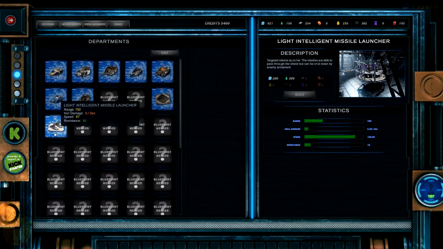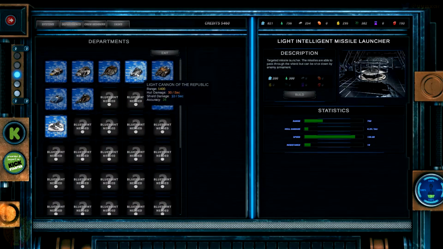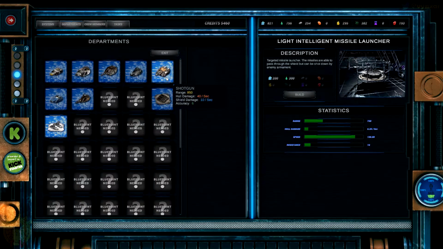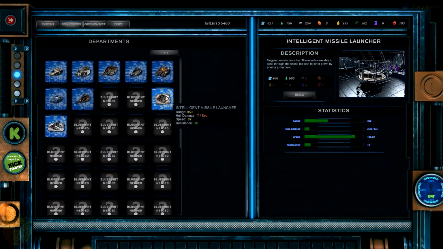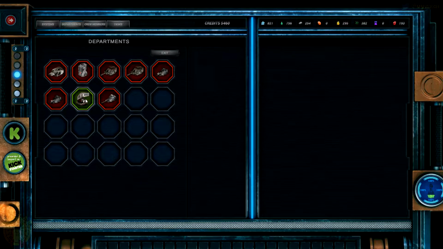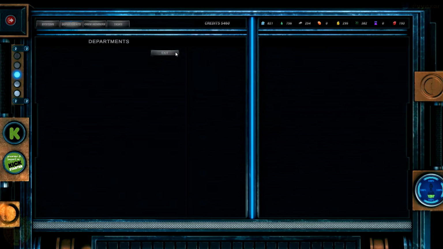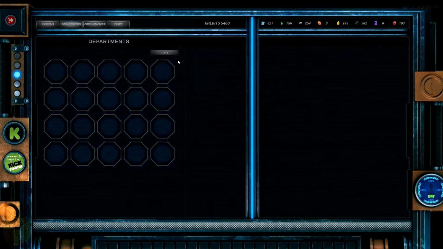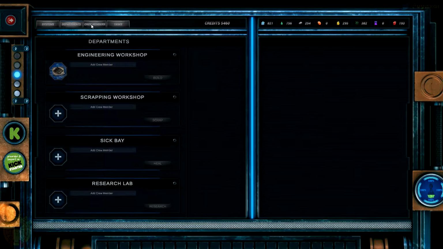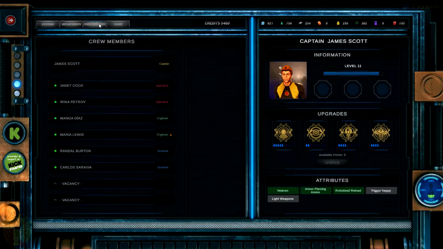Okay, do I want to add missiles? Maybe, but maybe there are more things to add to this little starship. I could go with 2 of these. Oh, let's take a look at the rest of it. We can scrap a bunch of things, but I probably don't want to scrap the thing I'm using. Sick bay. I've got no sick people in my crew. Let's just take a look at the crew then. Oh, I've got 2 crews. Okay, let's take a look.